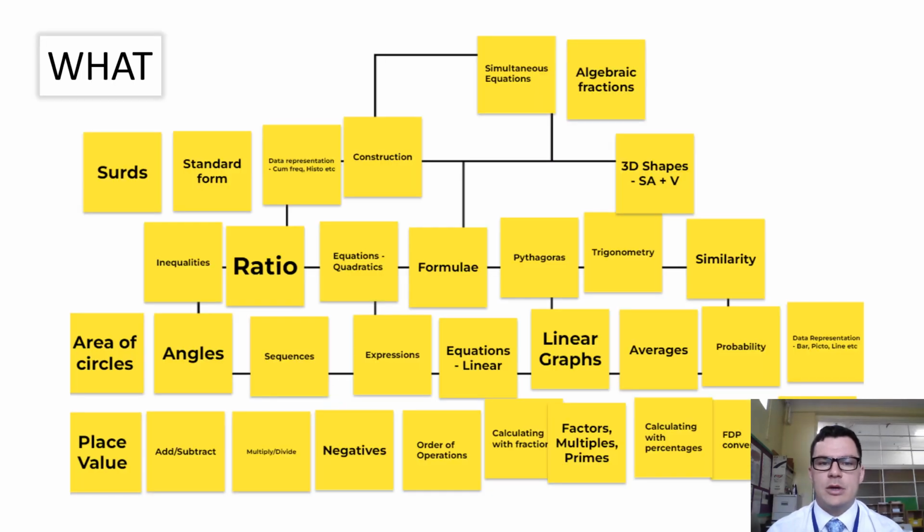We started by focusing on what we're going to teach. So we had a session as a department where we thought about the base of our pyramid. What topics form the base and form the foundations that we're going to build on top of? This was from a CPD session where we had lots of little post-it notes. We did it on computers, and we just arranged them as to what do you think would be at the bottom of our pyramid, what comes slightly further up, and then obviously what's at the very top.